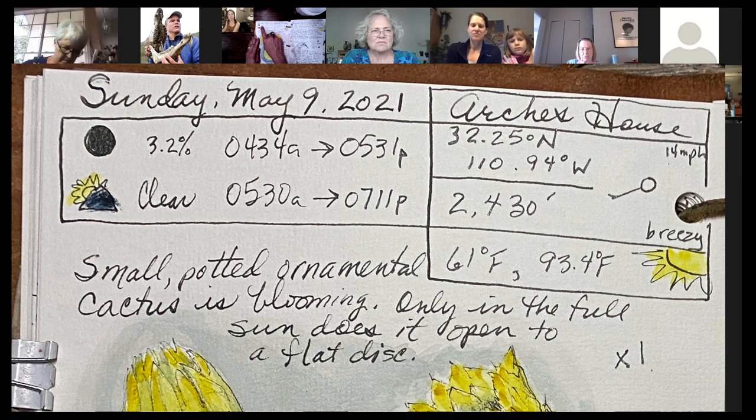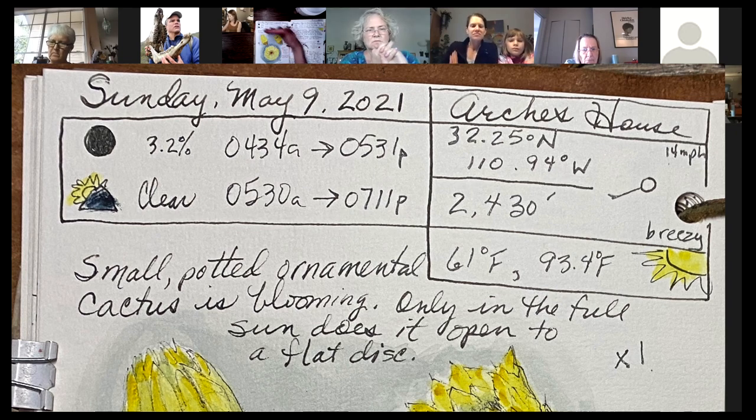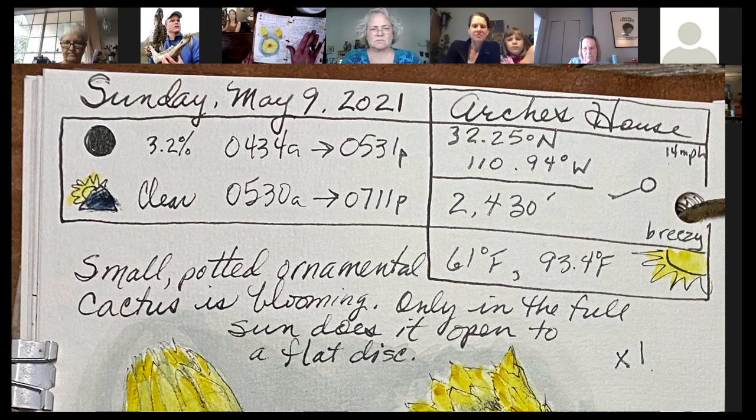This is the moon phase. It's 3.2% and it's waning. Moonrise, moonset. My location, latitude, longitude, 14 mile per hour wind from the southwest, breezy, elevation, temperature, the high and the low. And I put the afternoon, the closing day's weather there. And then this is what I was observing that day. So I do that always for every day.